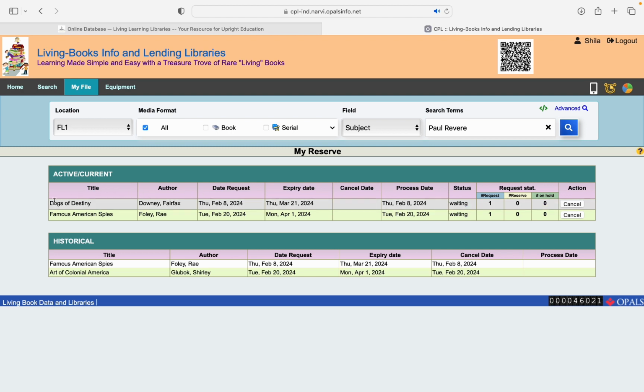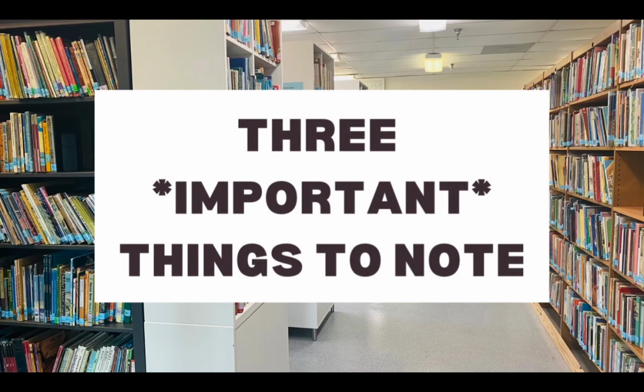Now let's say that I have reserved 20 books, and all of those 20 are in here. If, say, 13 of them are ready for me to pick up, then I will get an email about those 13, and I will be able to have the opportunity to come in and pick them up. But if I wait for all 20 to be available, that may actually not happen. So it's really important to think through the timing of when you reserve and how many weeks out before you actually want to go look and see what you do have available and can pick up. I wouldn't wait for all 20 to be available because some may be out for a little bit longer than others. And so that's where we come to 3 important things to note.